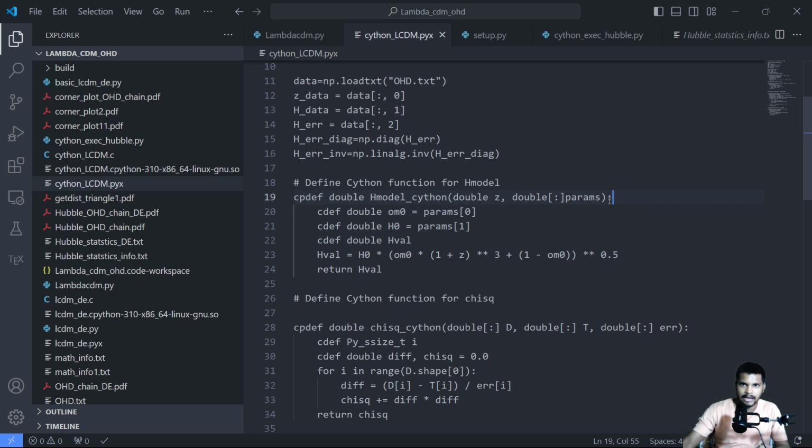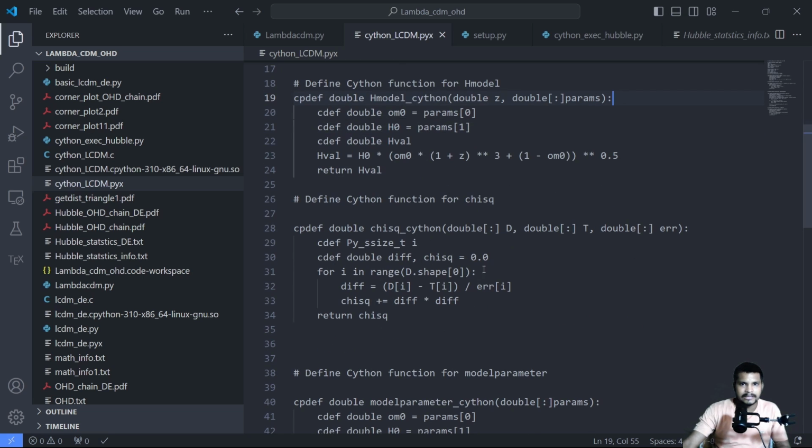Okay, for the parameters I have an array. In the array I have these floating values. So over here I am using parameters[0], parameters[1], and parameters[0] corresponding to om0, h0. So I have written everything like this. And then similarly I am calculating the chi-square using the for loop, because you can understand that if you have ever coded in C, you have to mind the for loop. In Python, whenever you are using a loop, maybe a while loop or a for loop, it is incredibly slow, mind it. So you must avoid any kind of loop inside Python. Whenever you have this kind of loop, you write it in Cython.